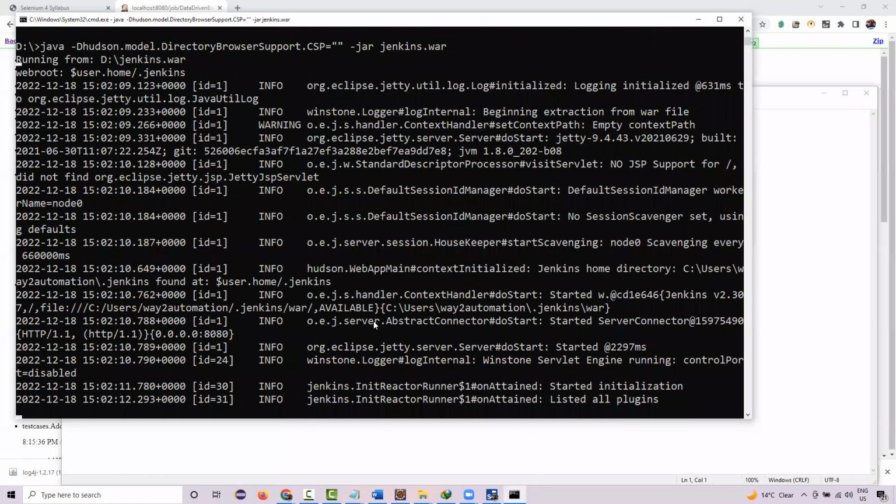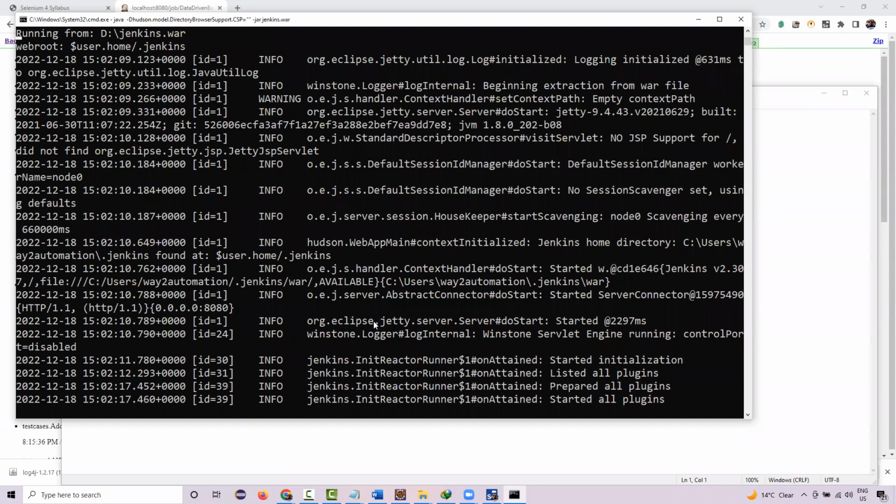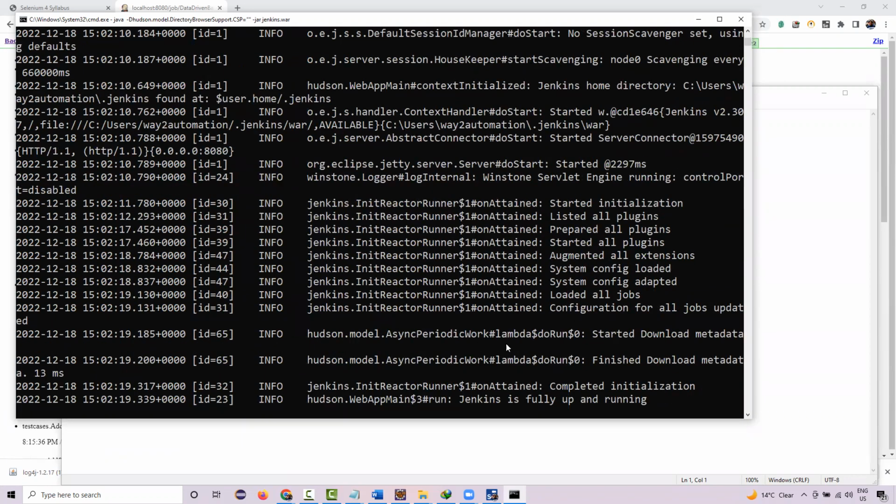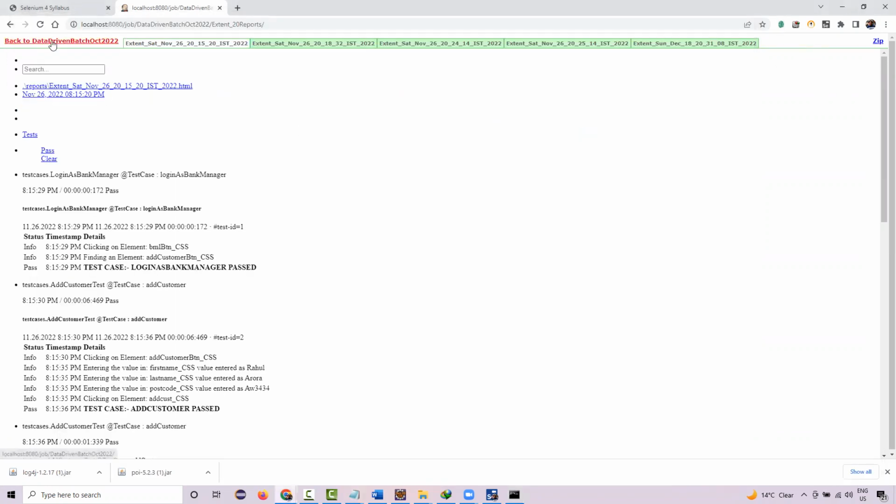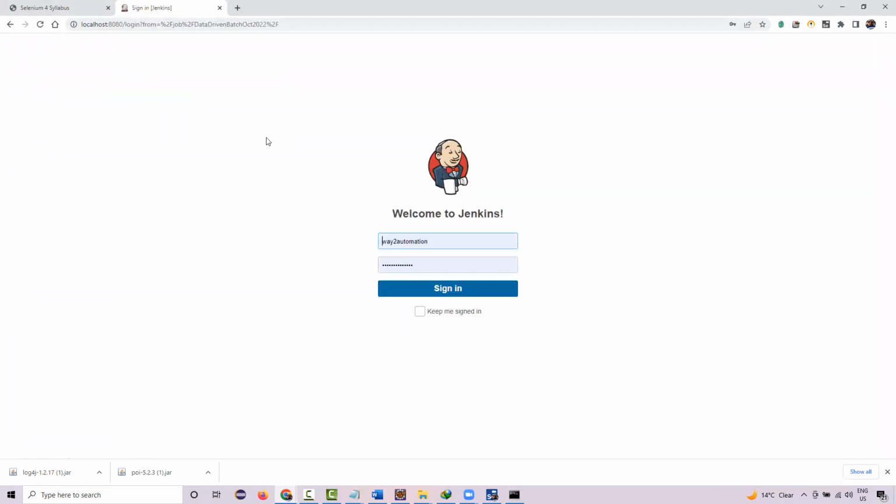Rahul, where have we installed this Jenkins software? For practice purposes, you can configure it on your machine as well. Otherwise, in your organization, it will be on a dedicated server. So this is basically a task of a DevOps engineer. He will set up Jenkins, because Jenkins is not only used by test engineers, it is majorly used by developers as well. So both dev and test use Jenkins. Now I've restarted this. Let me log in again and show you how the reporting and other things will look.